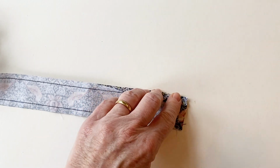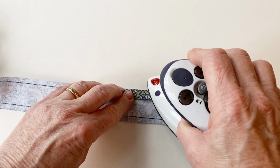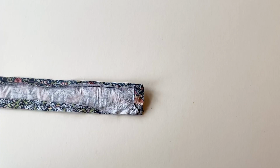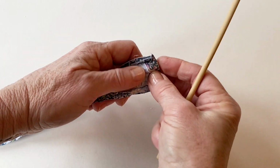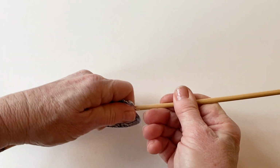press the seams open. It's fiddly to press them completely open, so if you just press the top seam allowance over to one side, that's enough. Once this is done, you can turn the whole strap right sides out. Again, I used the turning tool to do this because it's just a bit quicker.